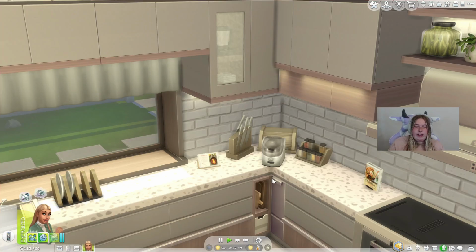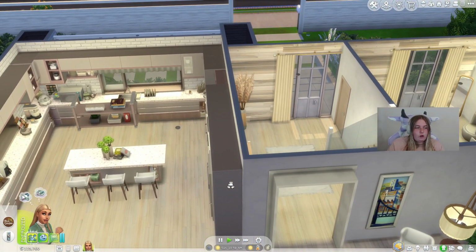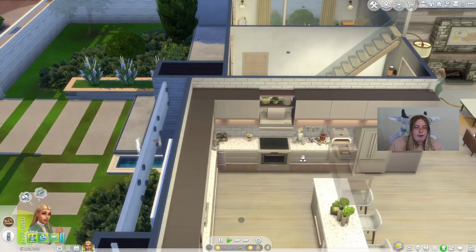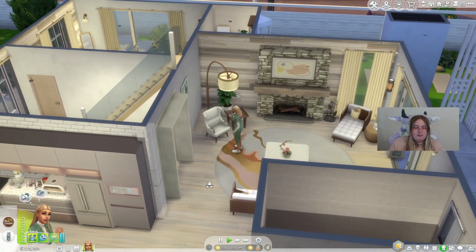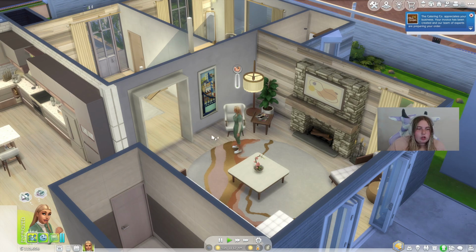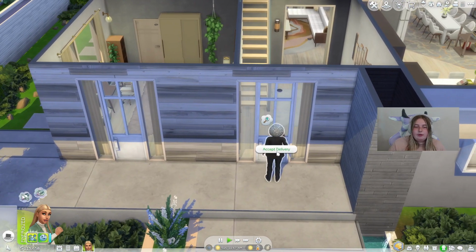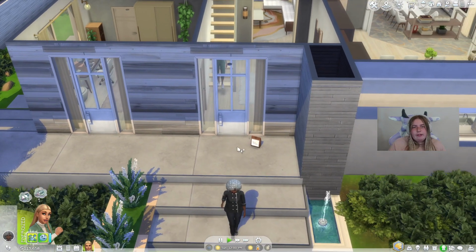All right, we're going to check mark that so that you guys can see what it looks like if we did order food from the kitchen tablet. I don't even know where my Sim went. Oh, there she is. So your invoice has been created and our team of experts are preparing your order. Not sure how long this will take. All right, well, that was kind of quick. I think that was less than an hour in The Sims. That was not that bad. I give it a 10 out of 10.